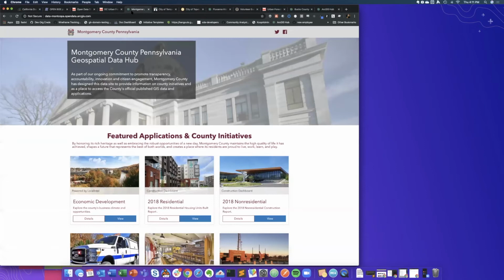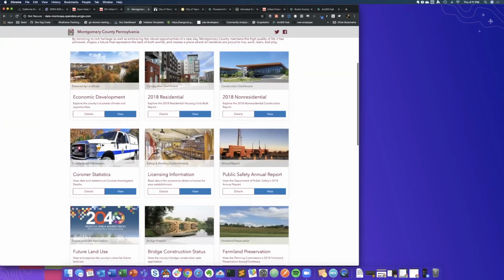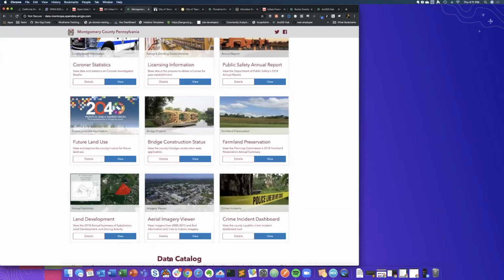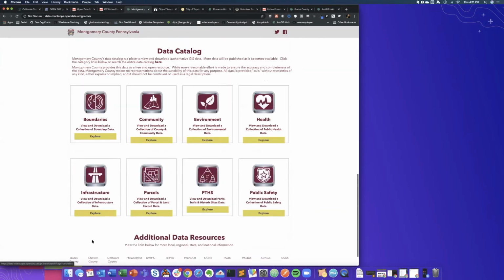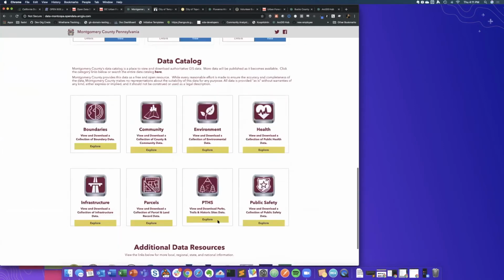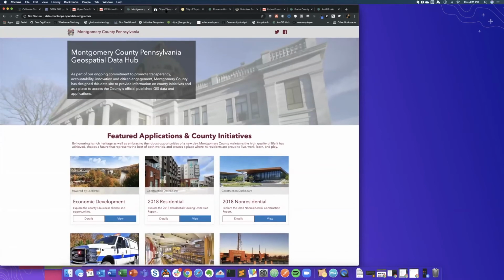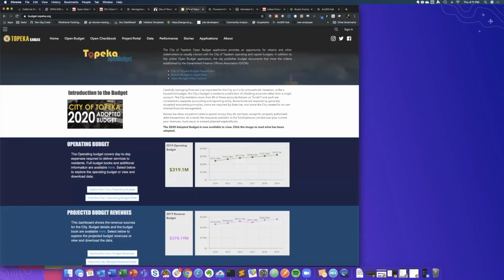Skipping ahead, this is my county here in Pennsylvania. They have a similar vibe as the other two, very citywide, countywide information available for you, divided up into some number of subdivisions, and I can come in and find, maybe I'm interested in land development or something specific, or I'm interested in the data. So, very data focused. So I'm going to skip those two.